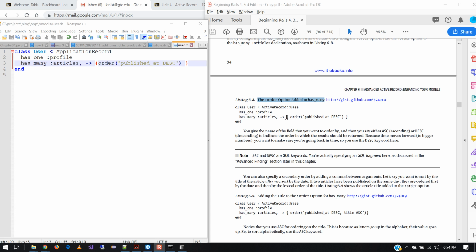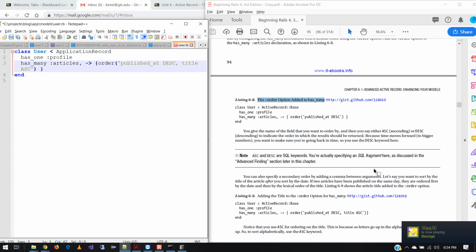Thank you. And the next one they're going to add here is the fact that we can do a secondary sort order, which really won't give us much here because we hardly have any articles. But we could sort descending by published_at date, and then within that, sort ascending by title. So if you had 5 articles on the same day, those would appear at the top, but then we would sort those 5 alphabetically. That's kind of the logic here. So if you want to go ahead and add that in, please feel free. Once again, make sure you save the work.